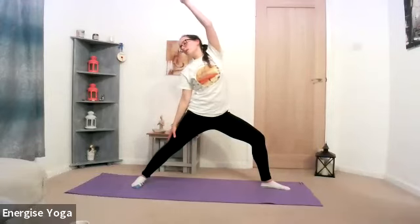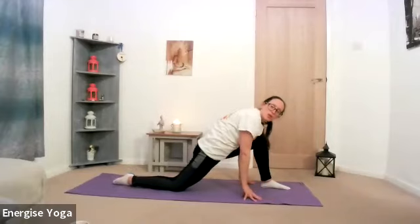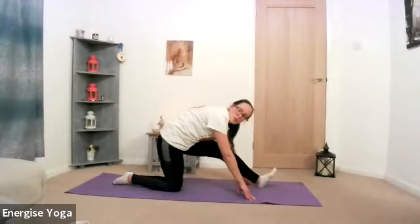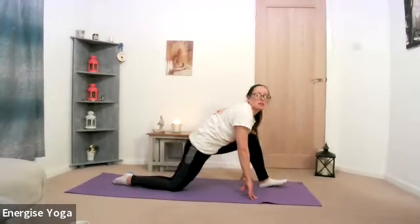Taking your right hand onto your right leg, sweep the left arm above the head, take a reverse warrior. You could look behind you to the back foot or look up to the left palm — staying here for three breaths. Come and bring the arms all the way to frame that left foot. Guide the right knee to the earth, uncurl through the right toes. Take as long as you need — low warrior. We're guiding that left leg forwards and backwards, half runner's lunge or half monkey lunge, drawing the left leg long, pressing the left knee down to the earth. Lift in the head and neck, just opening up through the hamstring and the calf. Rounding in the back as we go.